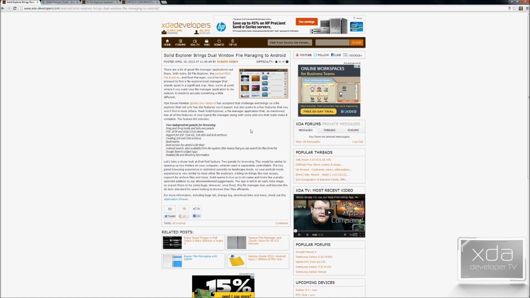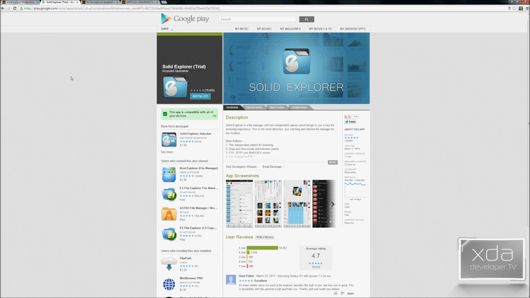Solid Explorer was featured about a year ago on April 19 by Joseph Hindi. There was a thread originally provided in the link, but for some reason I guess the thread was either removed or closed. But you can still download the application off of the Google Play Store. Now they've gone out of beta and they're into a trial version for 14 days. You have full feature access for 14 days. After that, you're prompted to upgrade to a full version for $1.99. Definitely worth the application itself. It's great, and we'll definitely get a chance to look into it a little bit more.